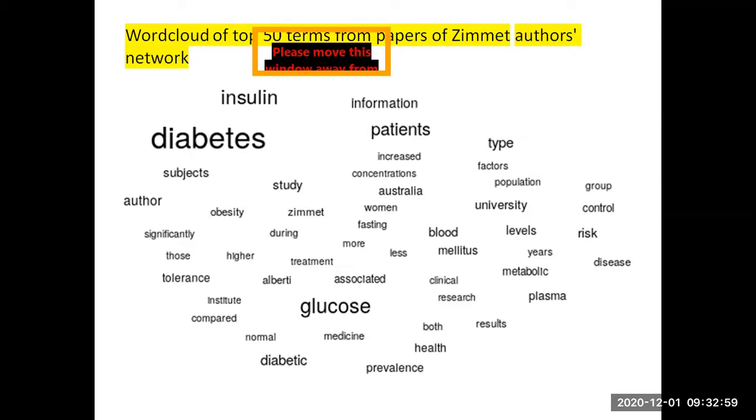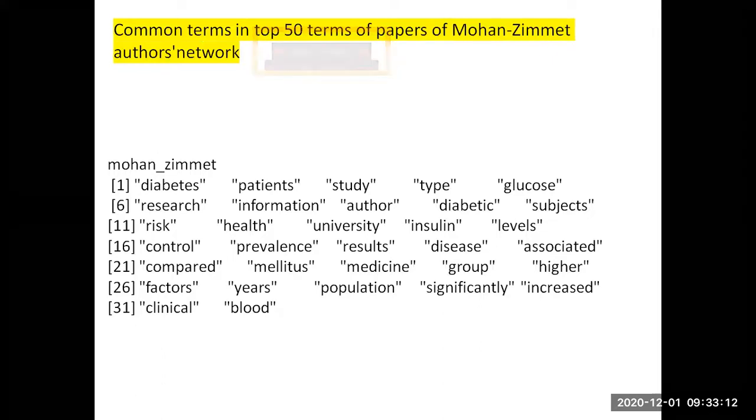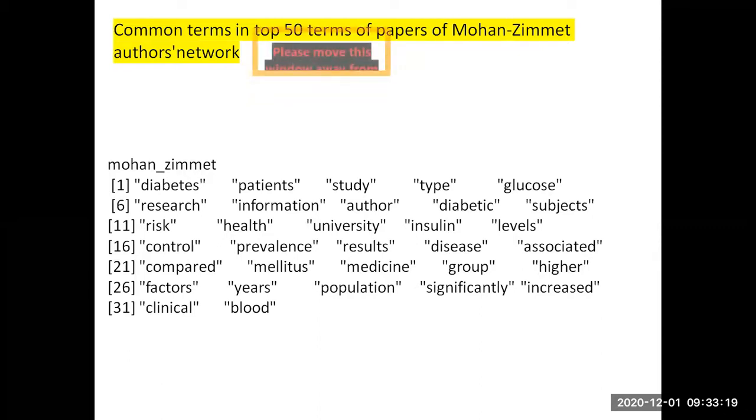Now the question that arose is how this is different from the Mohan network. Is it different subject-wise? Is that the reason why these networks are different, or is the focus different? So I looked at the commonality between them, and there is very high commonality actually. 32 out of 50 terms are common between the two, indicating about 64% commonality, which is pretty good considering the diversity in the papers that is usually published in these areas.